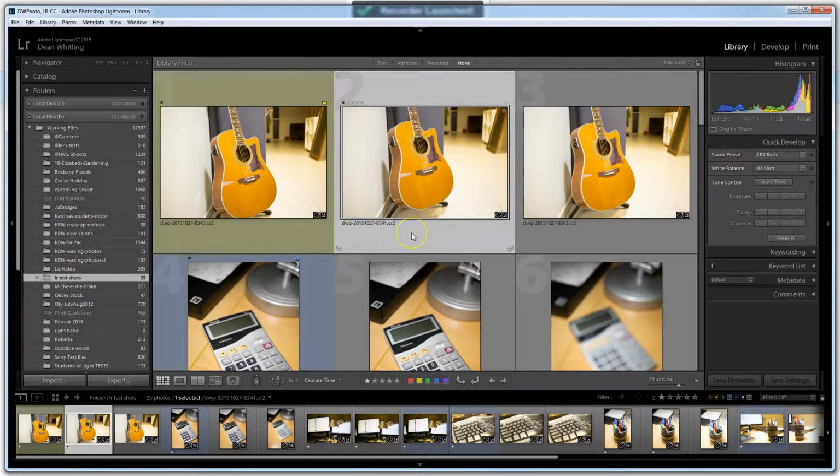So let's just go through the layout of this module and a couple of things that you can do. It's broken into 4 discrete sections. The first one is the left-hand panel over here, which I'm circling. Then there's a middle section with the previews. There's a right-hand section with some controls, and there's a film strip down the bottom.